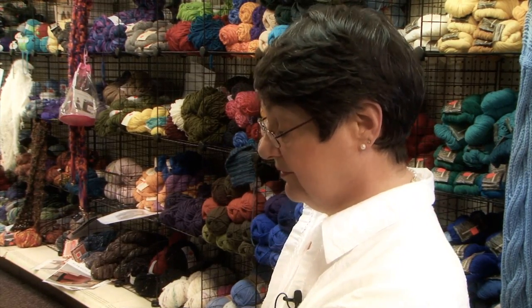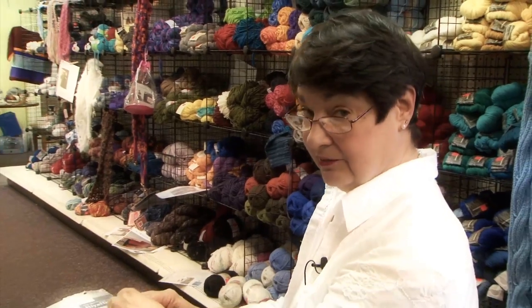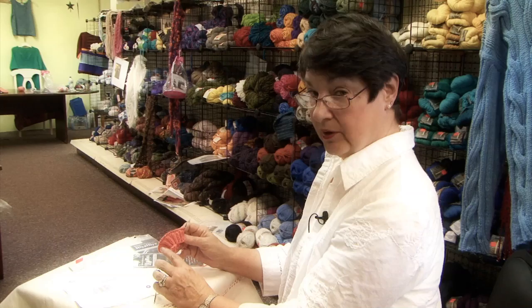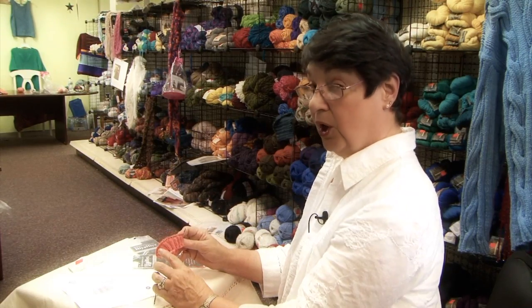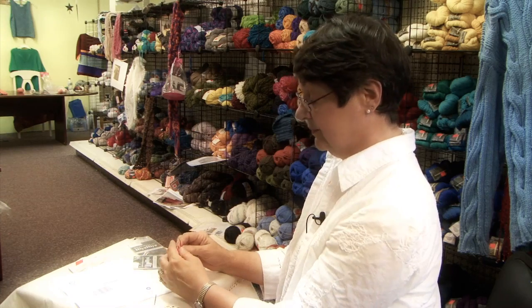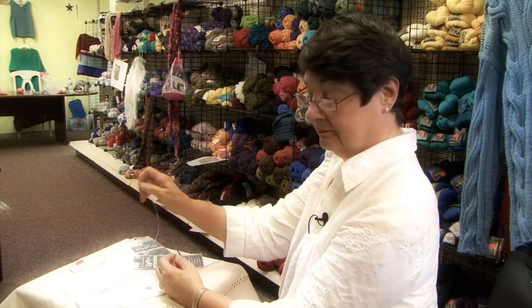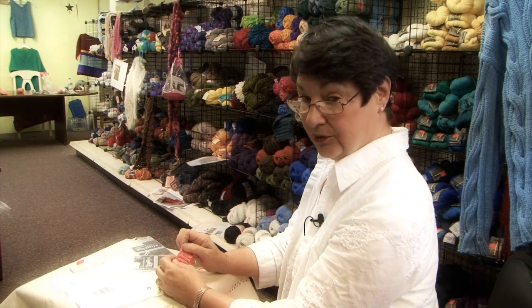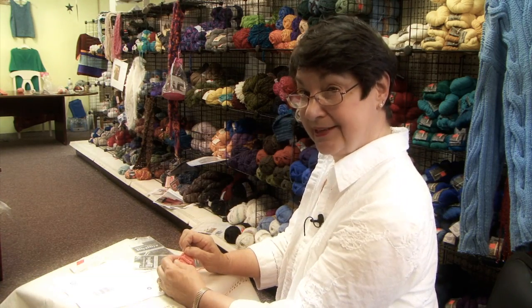Okay, the next thing we're going to do now is slip off our marker at the beginning of our round, and we're going to slip half of the stitches off our one needle onto a holding needle while we do the heel flap. And we're just simply going to slide them onto the next needle, one at a time, or you can use a stitch holder. Either one will work properly. Let's get going on that.